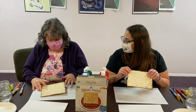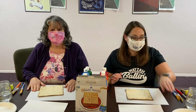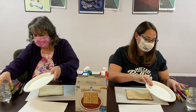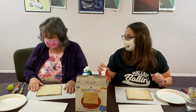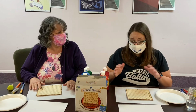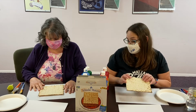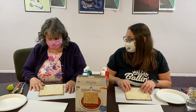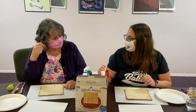Oh, this is new. We're gonna make some matzah prints today. Okay. So I have a plate that you can use as your canvas. Okay. With all these colors. I like it. And we are going to paint on our matzah. Now, because matzah is super dry, we need to add enough paint that it's saturated, but not mushy. Wow, this looks like fun, Jess, but I've never done this before. That's okay. We'll do it together.